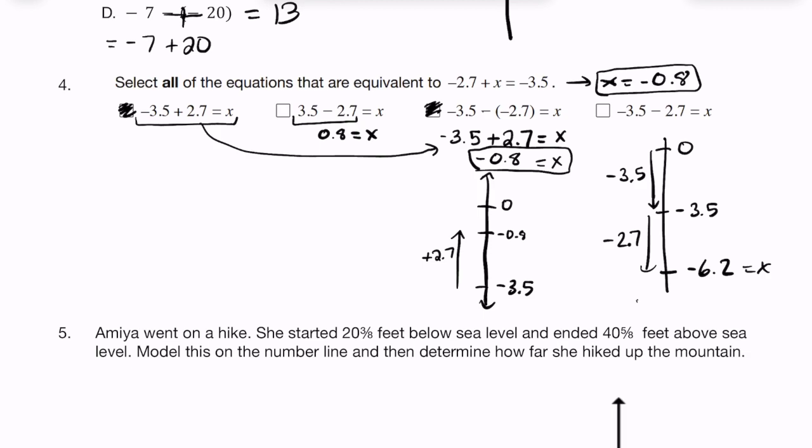Okay. So in general for these questions, they're all related, and it's helpful to think about how they're related, but I would just try to find what x is in each of them, or find the unknown value in each of them, and then choose the ones that are the same.